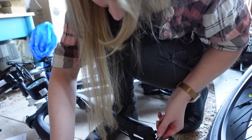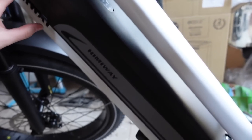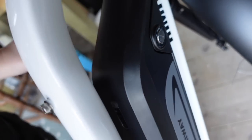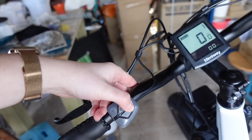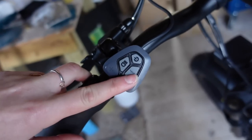Okay. So yeah, this is the battery here. And then there's a key to put in here to take the battery off. It just slides off sideways. And yeah, this is the power button, and you just hold it down to turn it on and off. I don't know what these do.